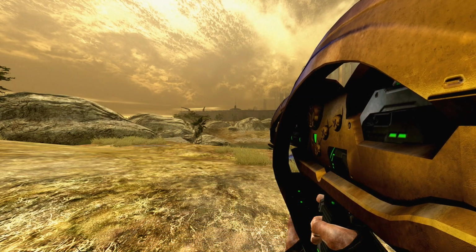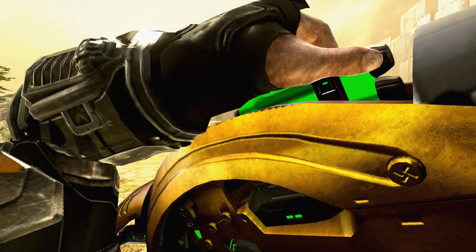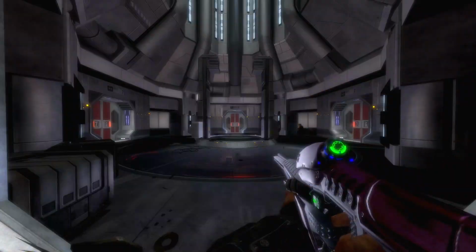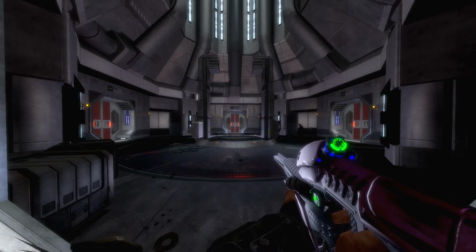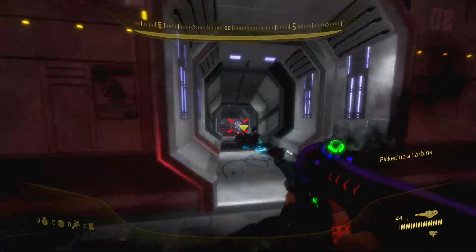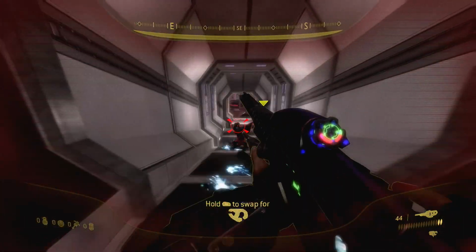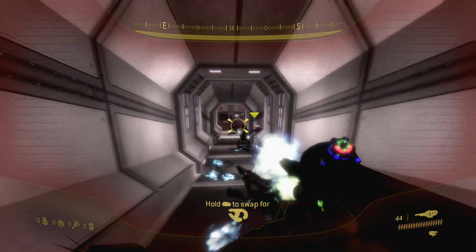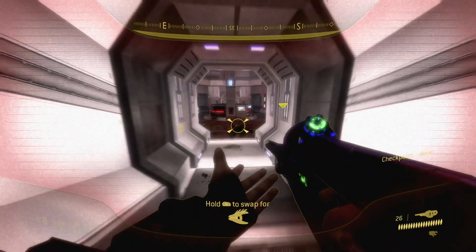For the Fuel Rod Cannon's idle animation, the ODST gives it a little wiggle. I like it when separate pieces are interacted with. For the Covenant Carbine, this is a very fun one when you have to reload an entire pod. It's straightforward if you're just reloading halfway through a pod, but if you're reloading from empty, the ODST throws the pod up and catches it in midair. Because, you know, they're an ODST, they're familiar with pods, they do what they want.